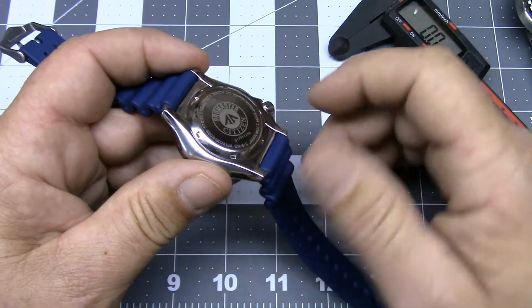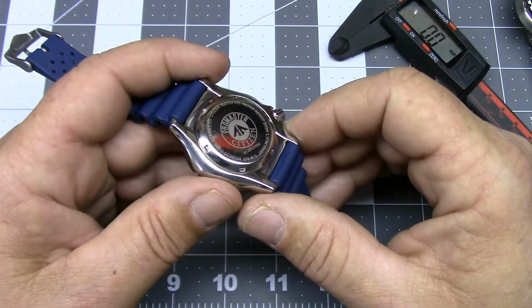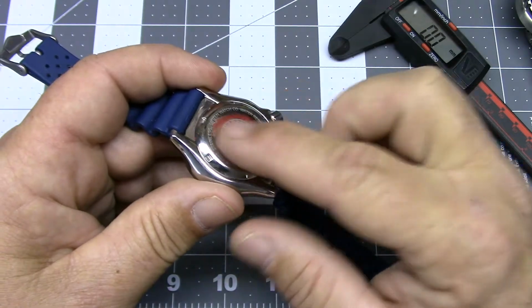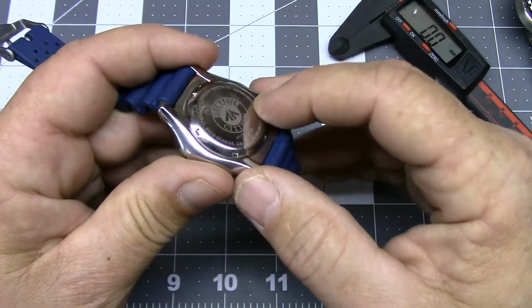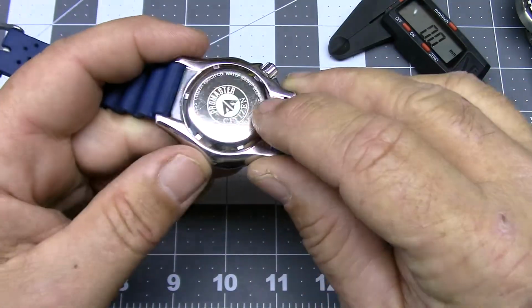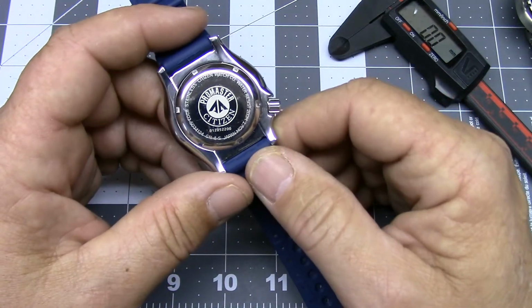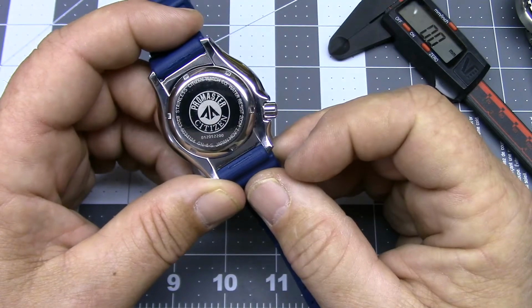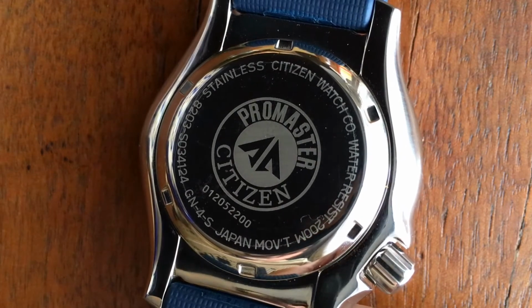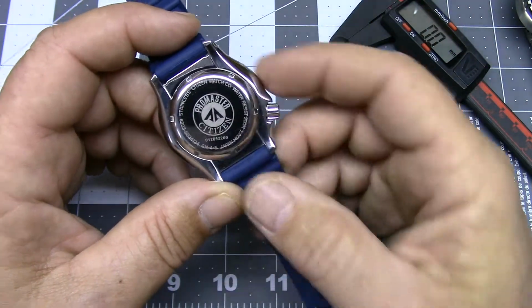If you peel this sticker off, you almost certainly are going to have to take some lacquer thinner or acetone or mineral spirits or something and wipe the adhesive residue off the back, which I don't really feel like doing. But this is a nice, robust, waterproof case back, easy to remove for service, but very, very durable. And it's got the Promaster logo on the back, as well as some legends around the outside, which indicate the construction of the case, Citizen Watch Company, water resistant to 200 meters, Japanese movement, and a case code there.